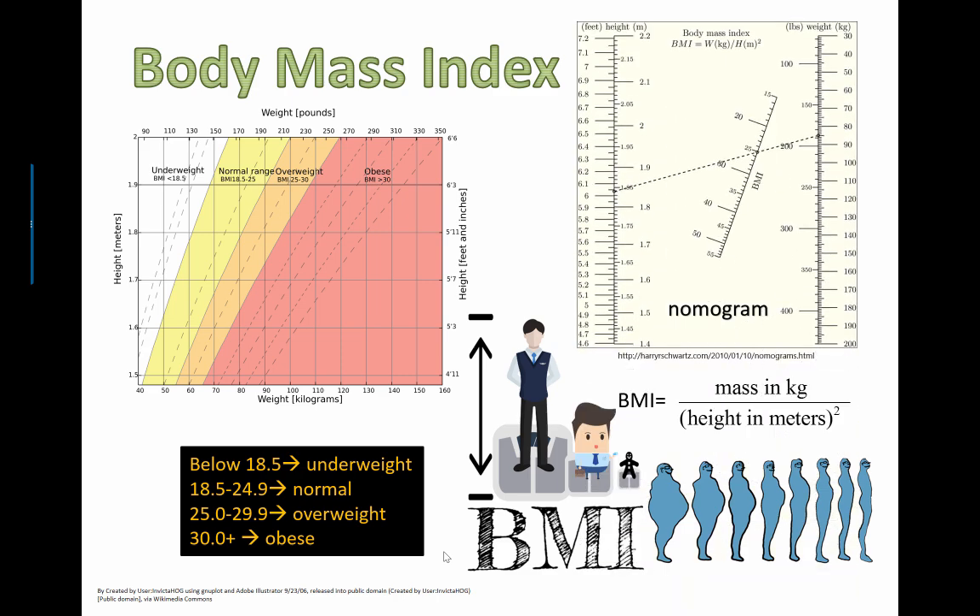There's a type of diagram you should be familiar with. You can calculate this stuff pretty easily and then check a simple table or graph like this one. But there also exist these diagrams called nomograms, where basically, if you don't have a chart, a calculator, or the ability to do simple mathematics, you can lay a ruler across and line it up to your height. Sometimes they're calibrated really well to have multiple units, so you can line up your weight. For example, this person here might be about 85 kilograms — this is a sample line.